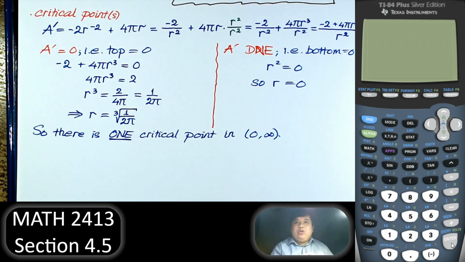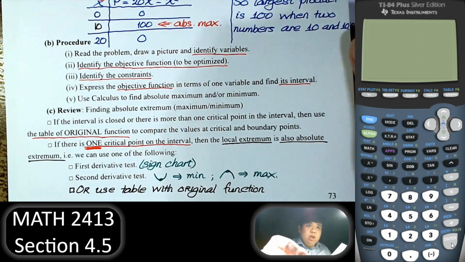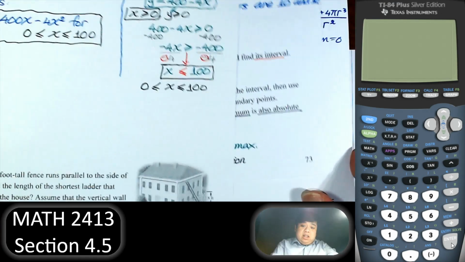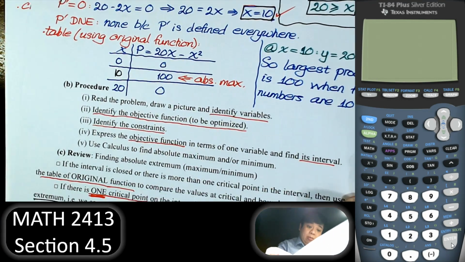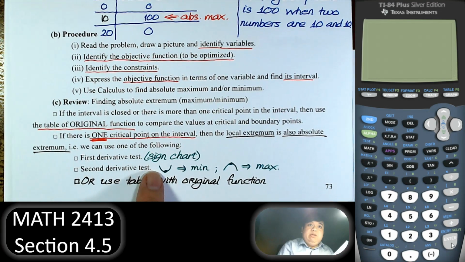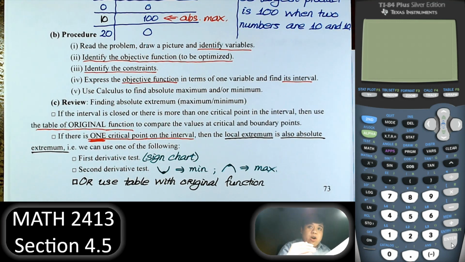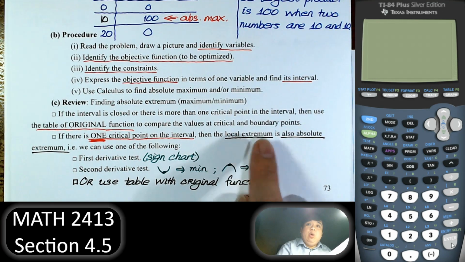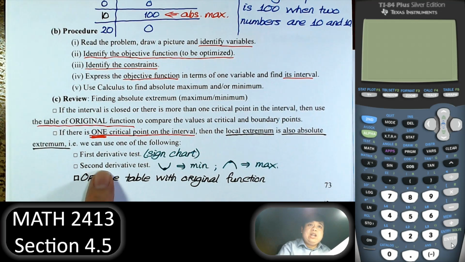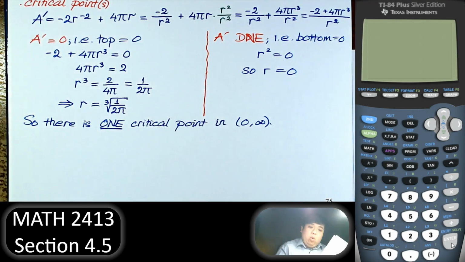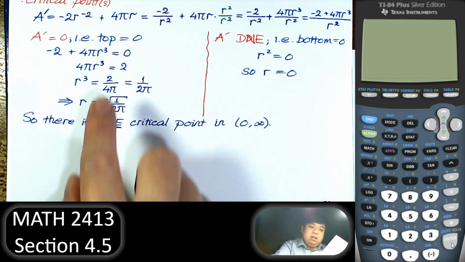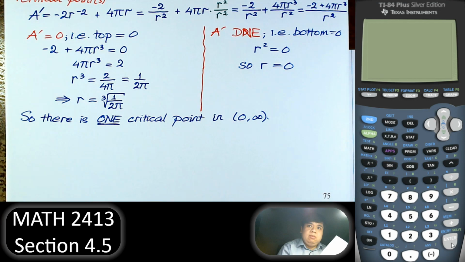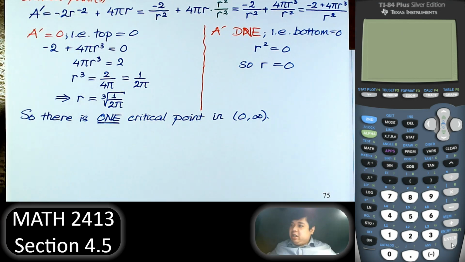Because of that, when we're trying to find the minimum, there are a couple of ways to do that. I mean 3. We could use the table, but since the boundaries are not closed, I'd have to use limits. That's what I don't want to do. Of course, we can use the first derivative test with the sign chart. If it is the local minimum, it will also be the absolute minimum. Or we can use the second derivative test, which I really don't want to do either, because taking the derivative of this, actually it's not that bad. Yeah, let's take the second derivative.